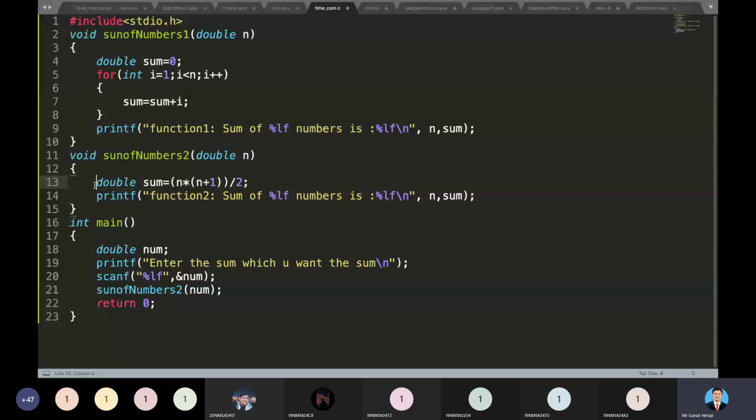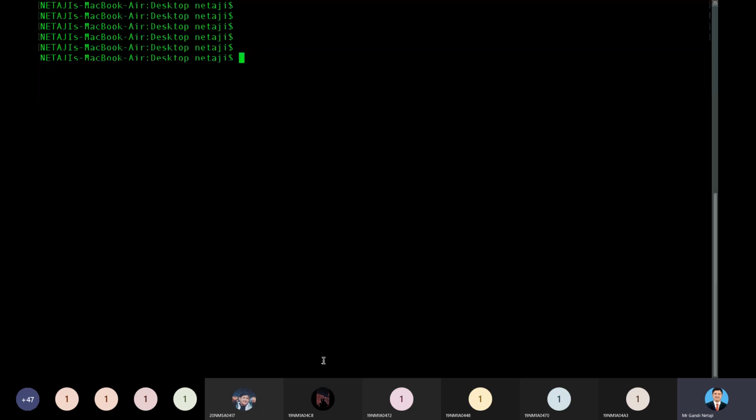In the main program, first of all, enter the n value, and I want to call the first method. What is the first method? It is a linear behavior. The first method is a linear behavior. Try to understand here. Just save the program. I want to go to the console. Are you able to see my console? Is the execution screen visible to all? Yes, sir. Now let's run this program.